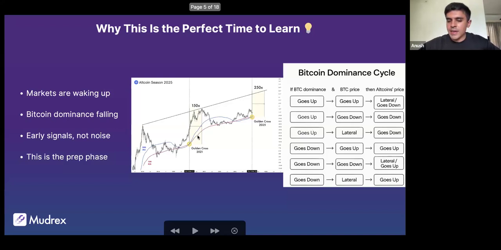We're not here to chase the latest hype coin. I'm not going to be suggesting any sort of hype coin at all or following any sort of Twitter trends. We're here to build a real investing framework. So when the market truly turns, you are already positioned. You already have the capital in the right place. You'll have a list of strong, undervalued projects, and more importantly, the confidence to act and when to act.